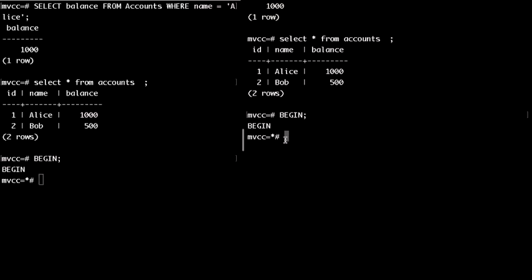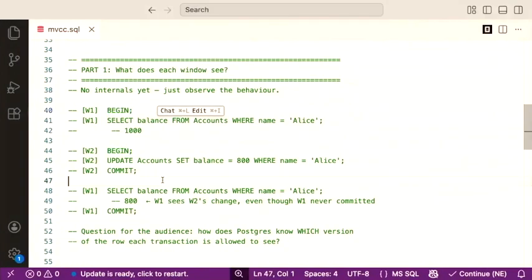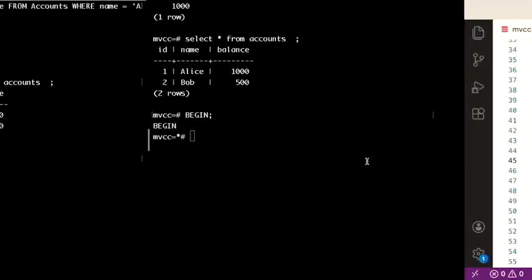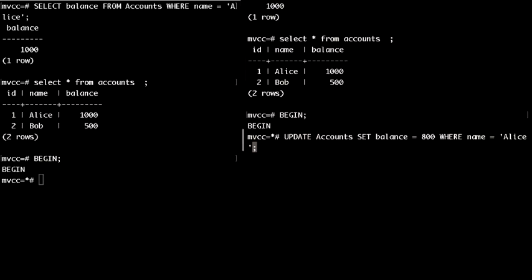So let's just say that I want Alice to transfer $100 to Bob. So if I do update, okay, I'm just going to copy and paste. So I'm going to say for Alice, let me just transfer $200.